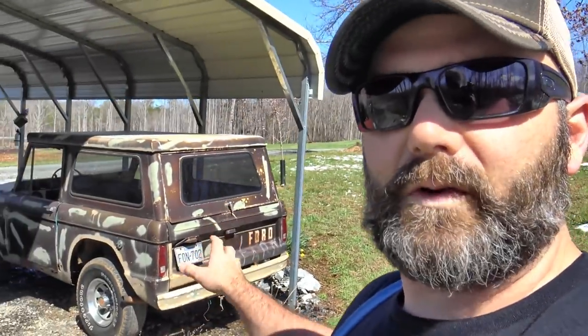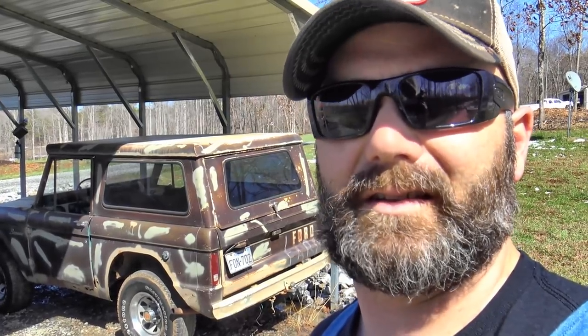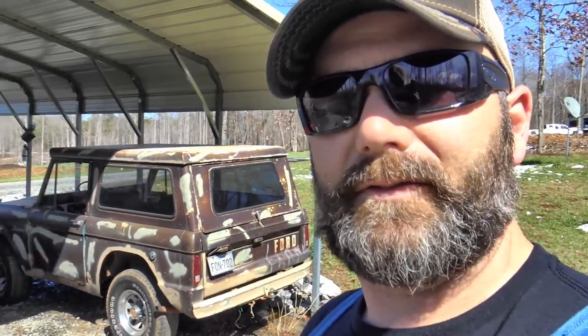Here's the thing — I'm so busy on the farm that I don't have time to dedicate to this Bronco. I don't want to let it sit and I don't want to let it rot. I don't know if we're going to keep it or sell it. I will keep you guys posted. These things are getting good money right now — I was watching a hot rod show today and they built a four-door Bronco and sold it for $250,000. Unbelievable. If I restore it myself, it'd be a great investment, and if I got tired of it I could sell it or hold onto a piece of my dad and our farm history.